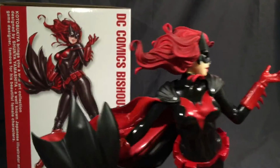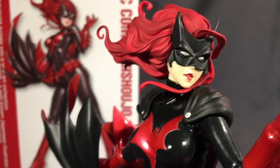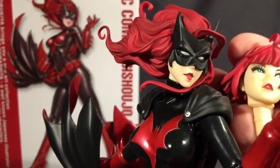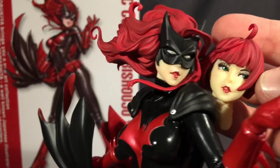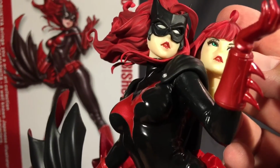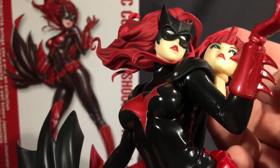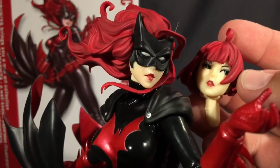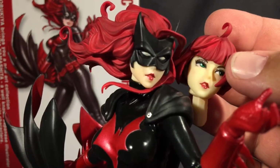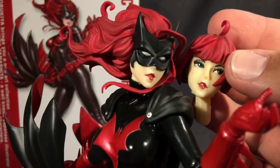This looks really good. Face looks pretty good. As best I can tell, the lips and nose on both are identical. They look exactly the same, and I guess that's no surprise. They really should, but in case you were wondering, it doesn't seem like there's any difference between the nose and the lower face of the two.